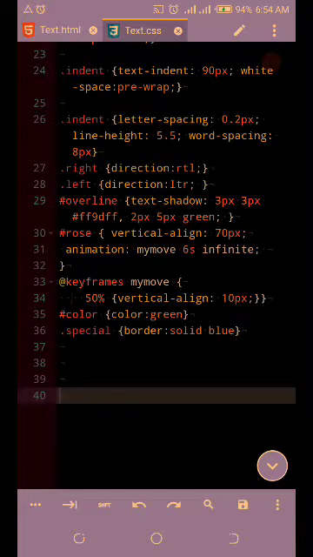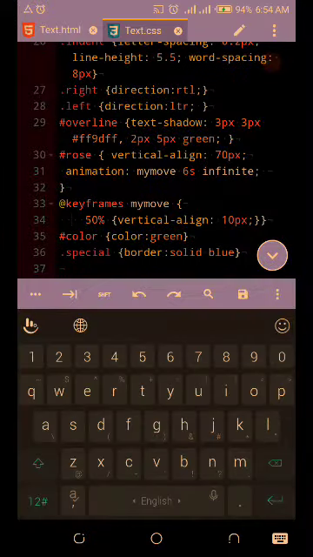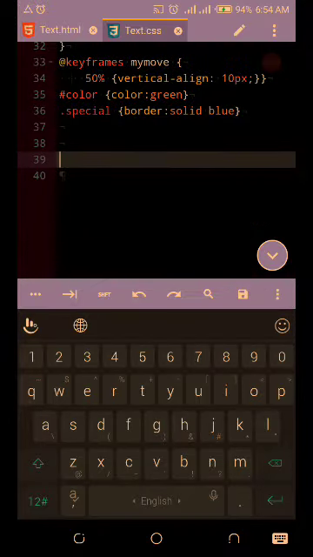But before we move to text font, I want to introduce you to how to add comments to your CSS file. In our HTML we were taught how to add comments, so likewise in our CSS file we will be taught how to add comments. Adding a comment to your CSS file is not something so big.